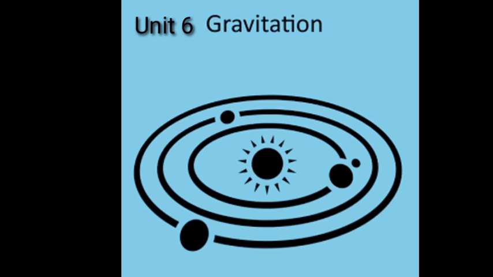In this session, we are going to continue our unit 6 gravitation, which we started in last class. In today's session, we are going to see some basic concepts of gravitation, like Newton's law of gravitation, Newton's inverse square law, gravitational constant, and a very important concept, gravitational potential energy. Let me discuss one by one.